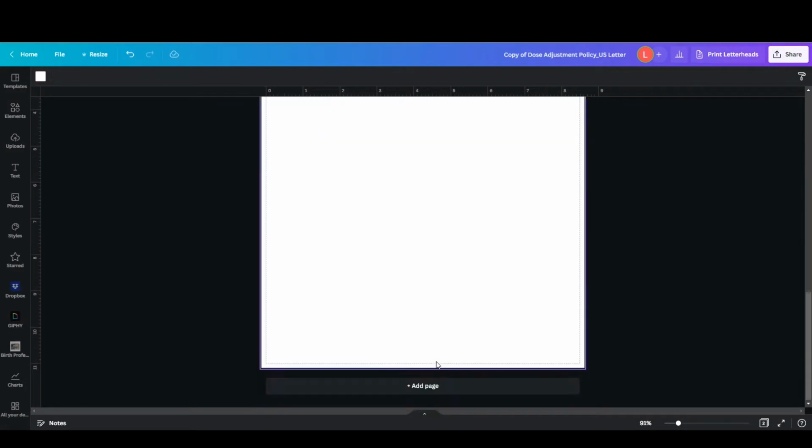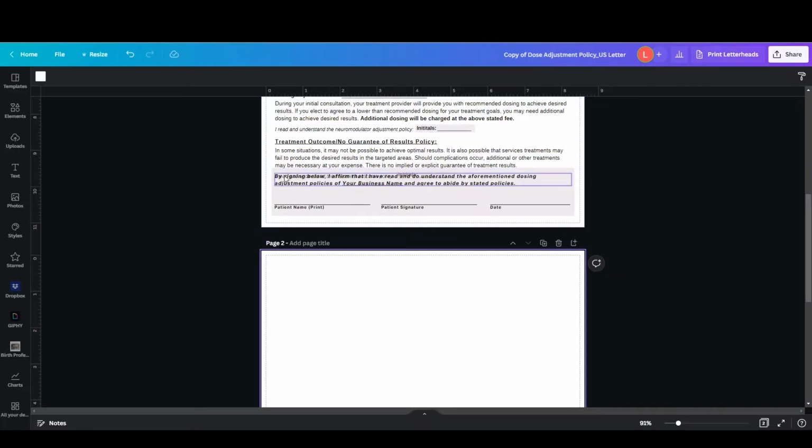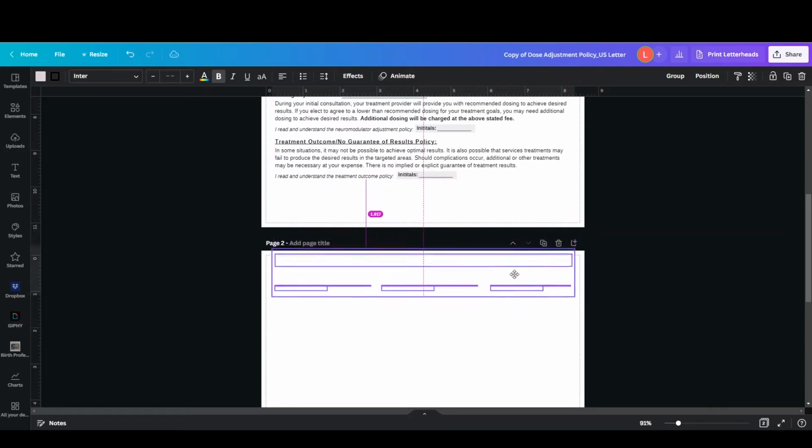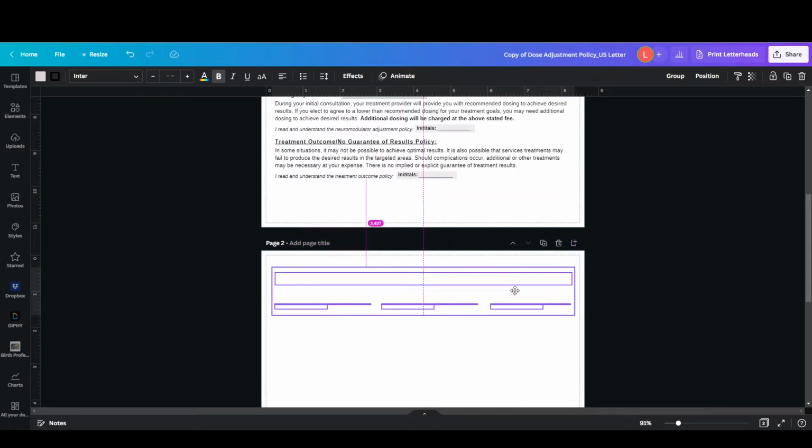So we can just add a page. And then we are going to take the text box that needs to be moved to the new page. And we're going to hold down the Shift button and start selecting everything that needs to get moved, including the color box behind it. And we're just going to drag it down with our mouse. You want to be mindful of the margins. And so we're just going to keep this box centered here because it was centered on the page before it. And we're going to make sure to give ourselves room above it.